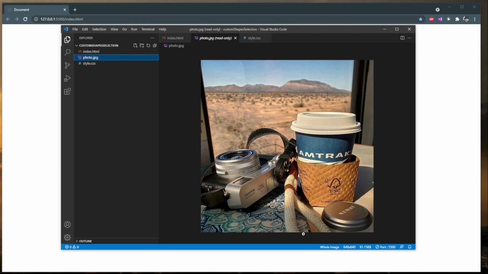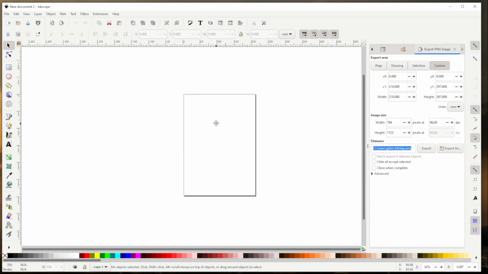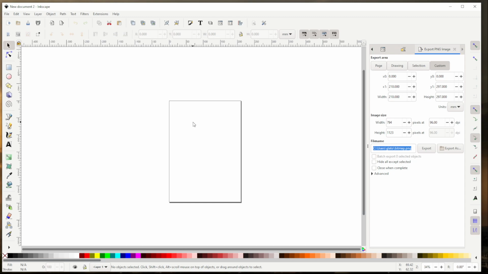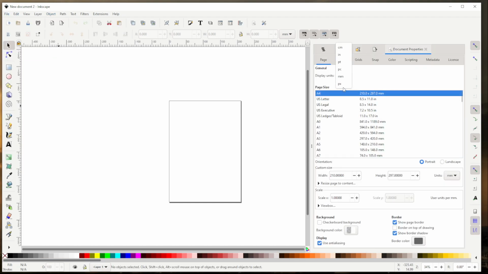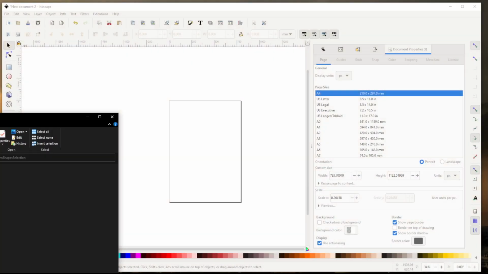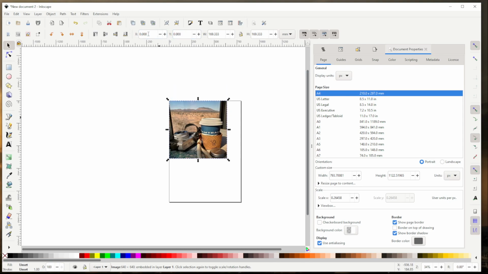So, going to the point, I will open a new document in Inkscape. I use Inkscape for my SVG files, and you can use whatever you want. First thing I recommend doing is in the document properties, change everything to pixel. That way you have control over what we are doing, and we put here our photo, located at 0. That's the easiest way. Now, if we select it, we press Control Shift R, and we will snap the document to it.